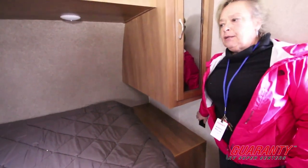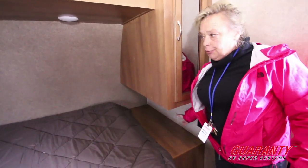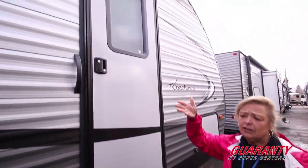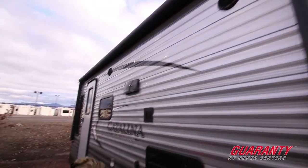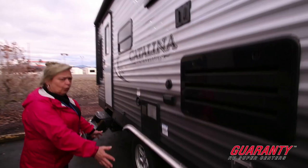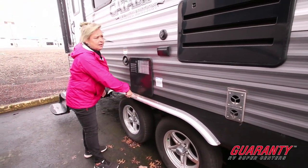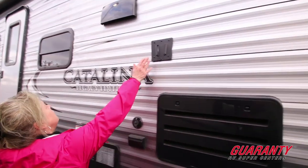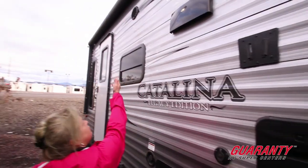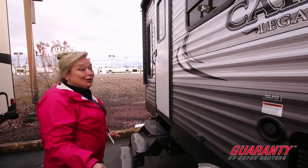Outlets on each side — so if you want to charge your phone back here, if you need to have a CPAP machine, a place to set your purse or your wallet. You have an electric awning and an outside entertainment system. We have a wide axle here so it rolls along much nicer. They provide an aluminum fender opposed to that 10-year plastic that always breaks. Your cable, your satellite, a mount for an outdoor television. There is a lighting strip underneath this awning, and most of this stuff is operated by a remote.